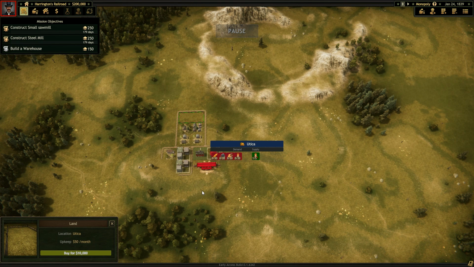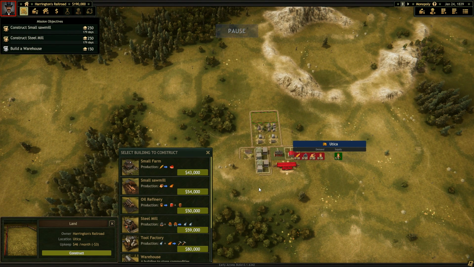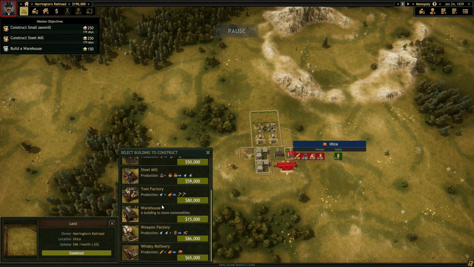Oh, and in the next mission, things are getting even more complicated. Now you don't just have the option to buy businesses, you can also just buy empty land and then construct whatever you feel like on it. So now you can start inventing your own supply chains with your own farms, sawmills, refineries, steel mills, and up to complicated bits and pieces like, yeah, tool factories or weapon factories or whiskey refineries. So the complexity is just going to start growing because now if you're missing a crucial component, you can just buy land and produce it yourself.